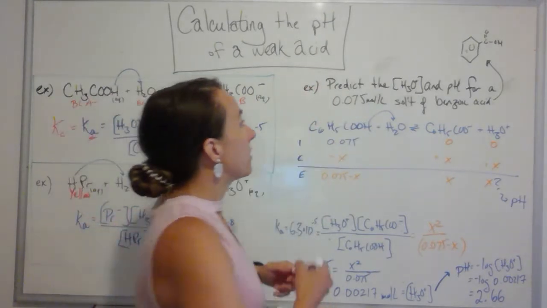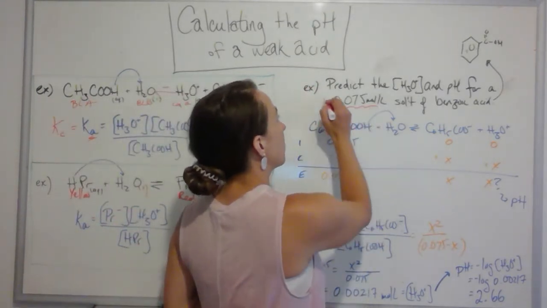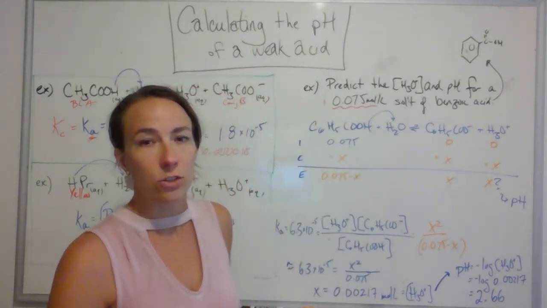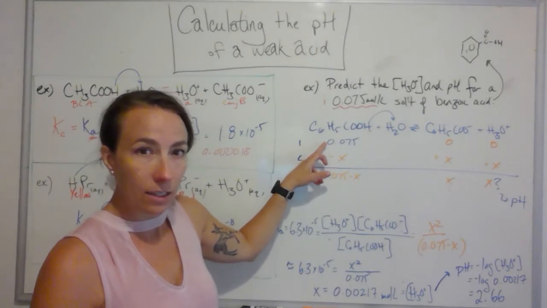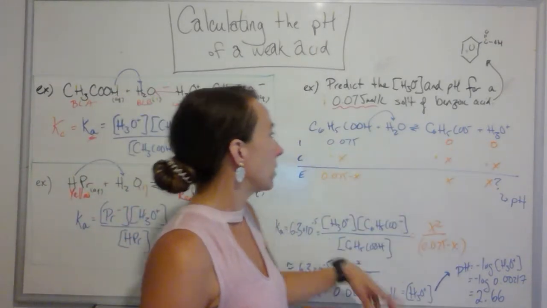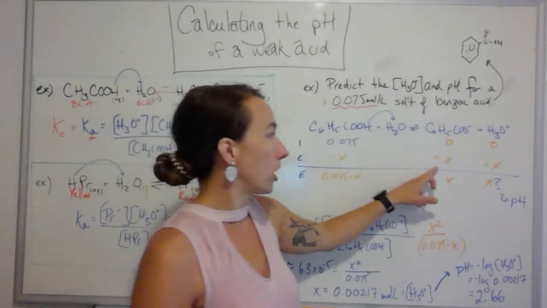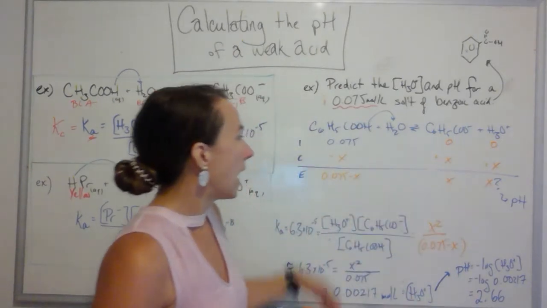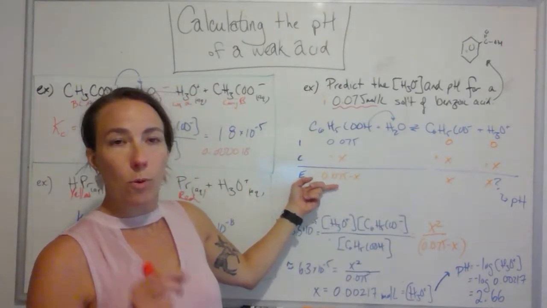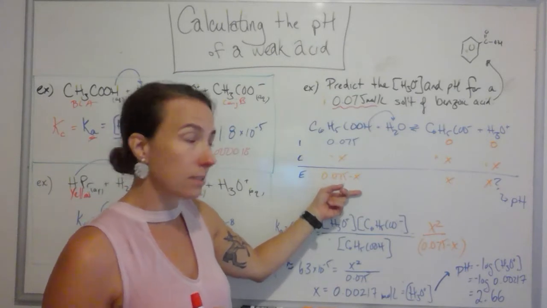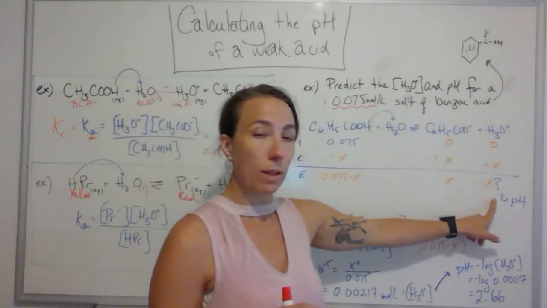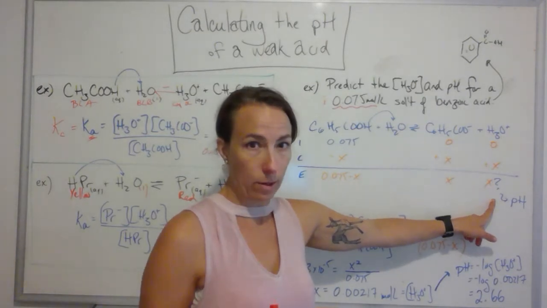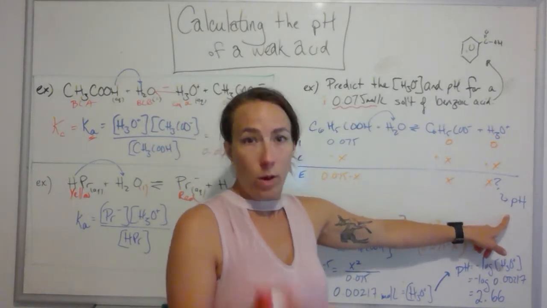So when it says that I have that mole per liter, this is actually my initial concentration of my acid. So here I have an initial concentration. I started with 0, and it's going to change by an X value, change by an X value, change by an X value. And so at equilibrium, I'll have 0.075 minus X, X, and X. And the question says, what is the H3O plus concentration? It means at equilibrium. And then what is the pH?